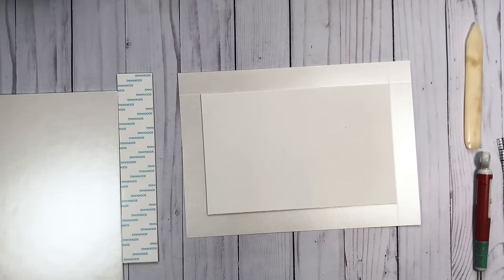Okay, hold on. I think I might have this a little too long. Just want to make sure. I don't want it poking out. I'm going to take a little bit off. And of course, now I got the sticky stuff on there. I'm really just taking off a sliver, or at least trying to. Ugh, the glue.